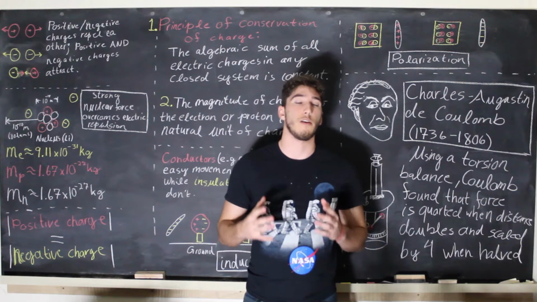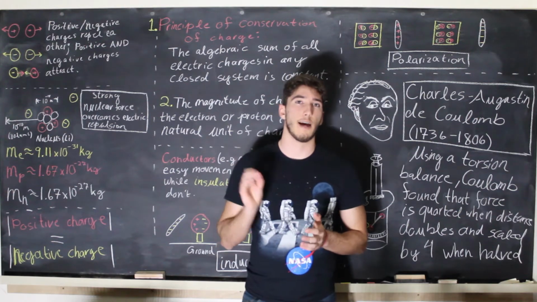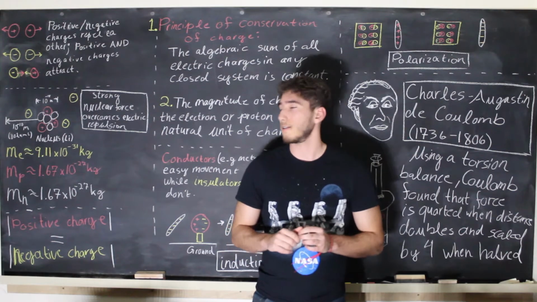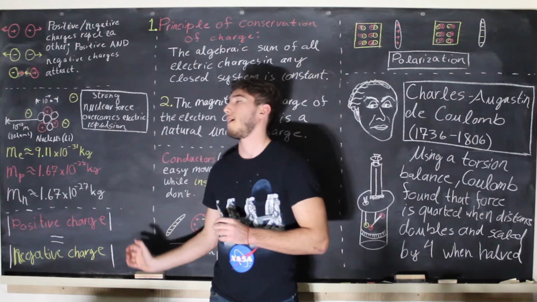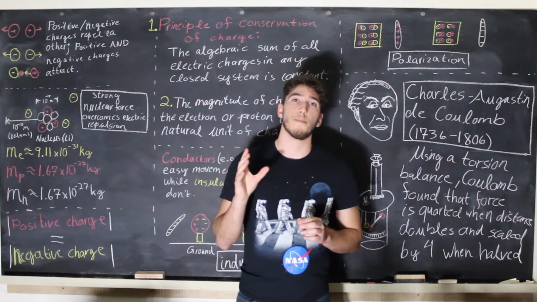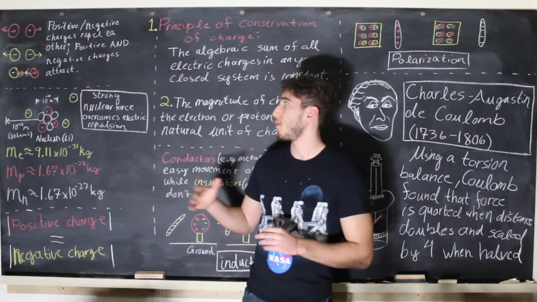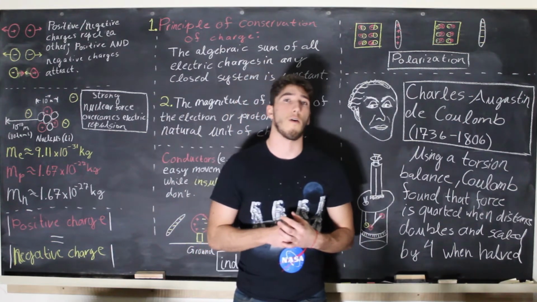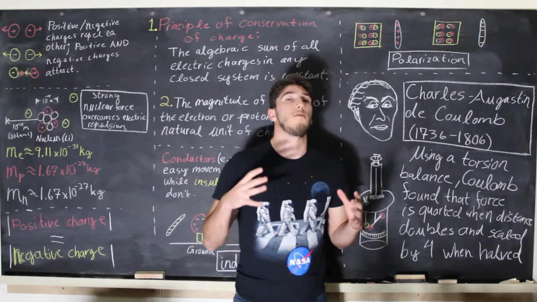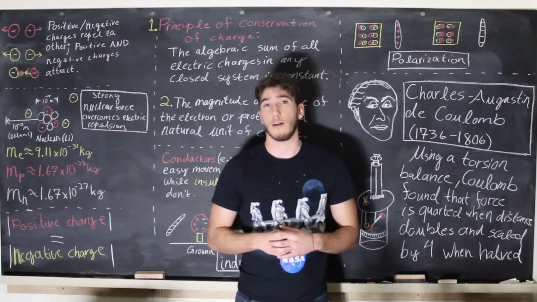Now, the charge of an electron, or specifically the magnitude of the charge of an electron, is exactly equal to the magnitude of the charge of the proton. And so, if an atom has less electrons than there are protons, then it'll be a positive ion, meaning that the atom will have a positive charge. If there are more electrons than there are protons, then it will be negatively charged and it will be known as a negative ion. The process of atoms losing or gaining electrons is known as ionization.